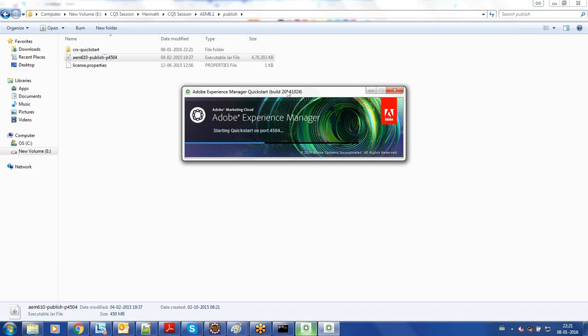So successfully we are starting the servers in our local as author and publish modes. From tomorrow onwards, we'll start creating an application structure. We'll start development of the application in CQ.